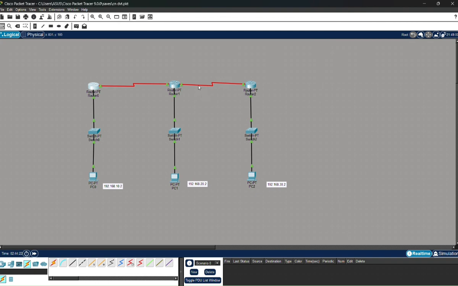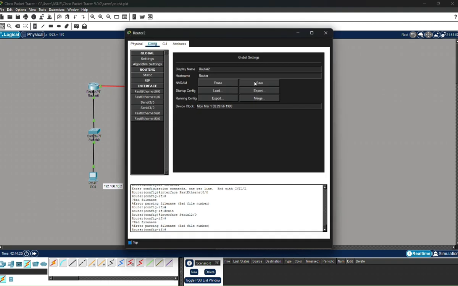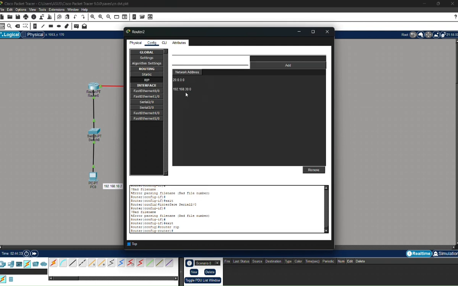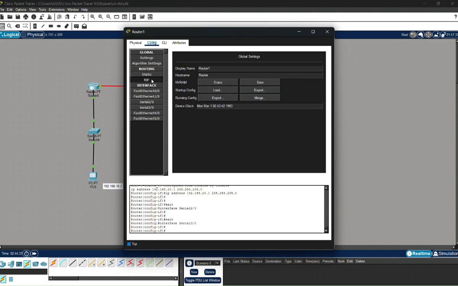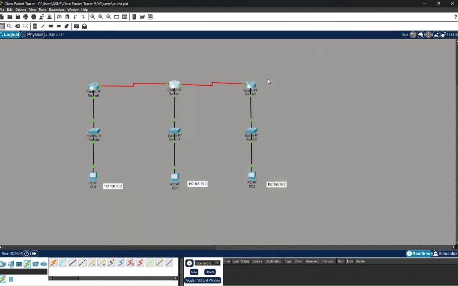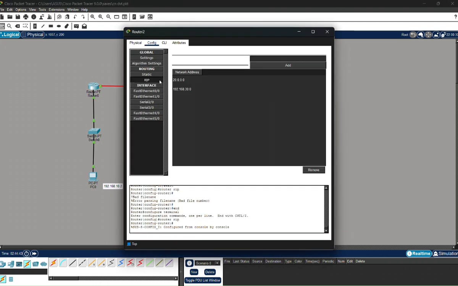Then the IP addresses are added in router 1, also under RIP. And in router 2, it is added. Then it is also set.